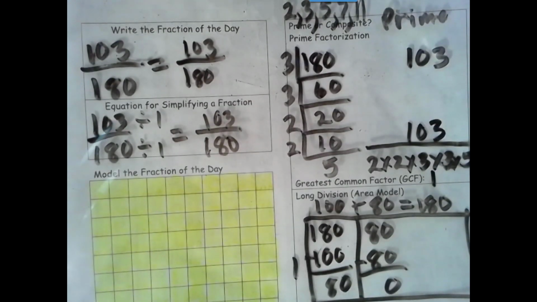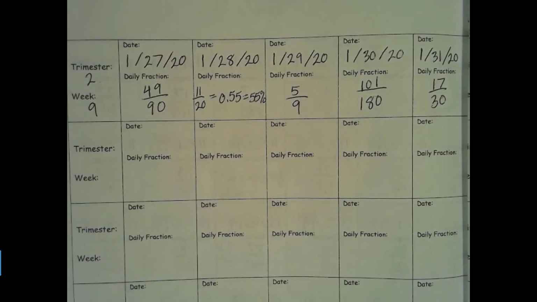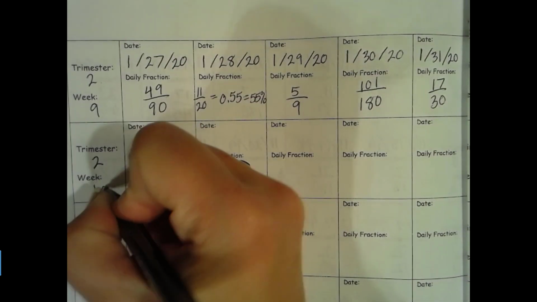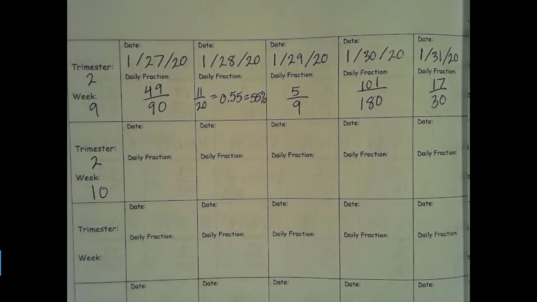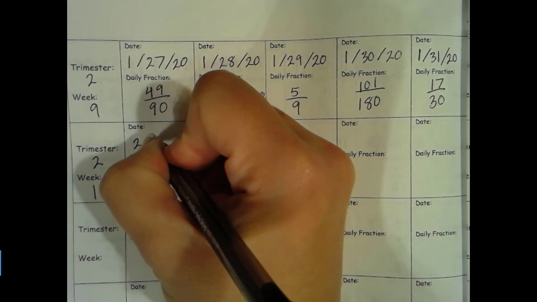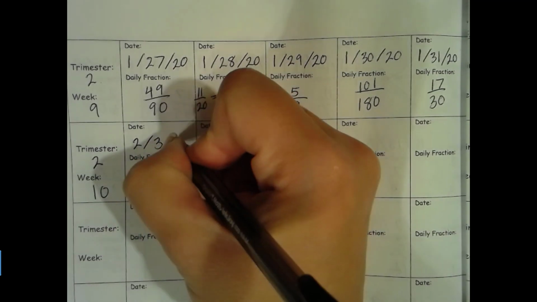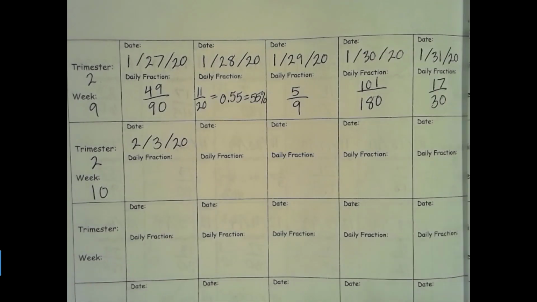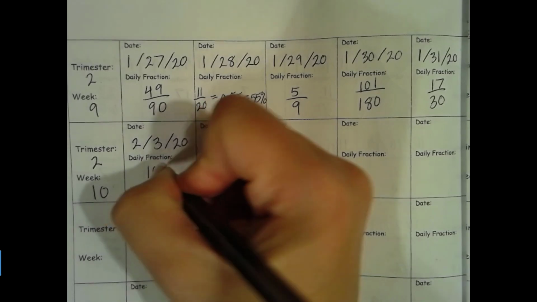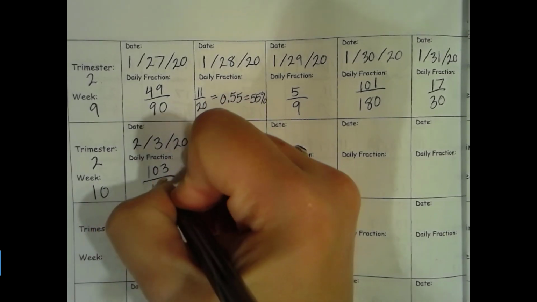All right, let's go ahead and fill in our data collection page. We are in trimester 2 still, week 10. Our date today is 2/3/2020. And our fraction for today is 103 out of 180.